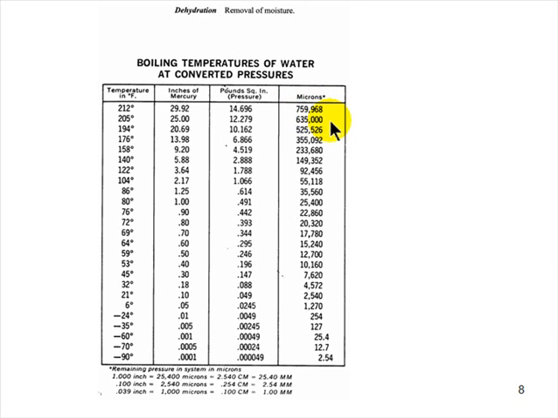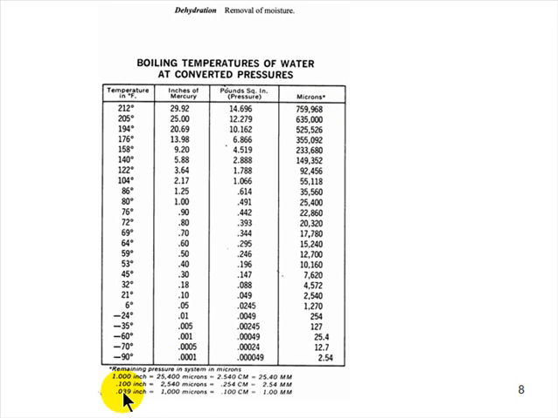759,968 microns. This is what science does. When we have a scale that's really small and we need a very, very small fraction of it, like here, 1/3 of a millionth of it, then we just make the scale bigger. We say, okay, we're going to take this value and spread it over 759,000 parts. Now all we have to do, which is not all we have to do, it's the hard part, not the easy part, we got to find an instrument that can measure it that accurately within a small scale like this.